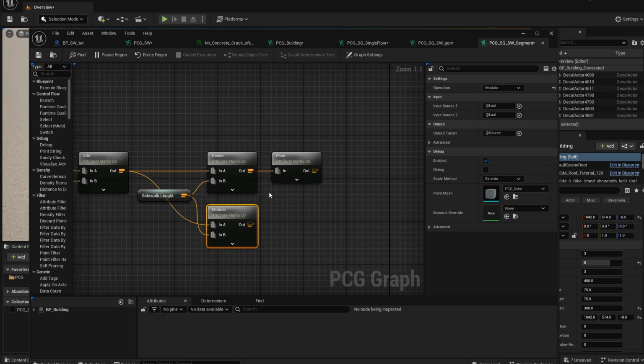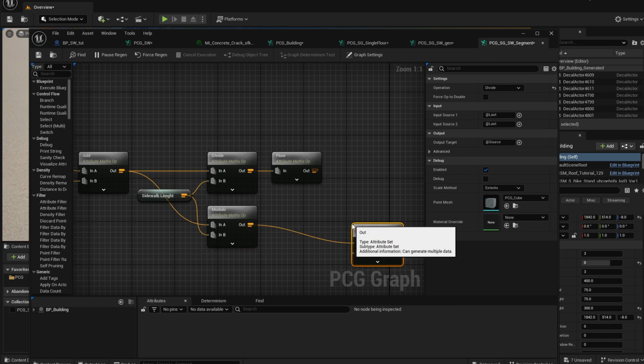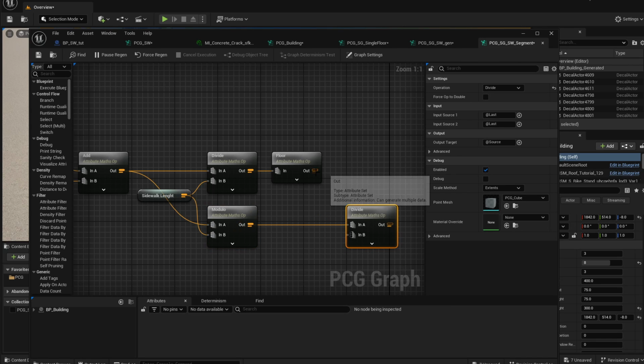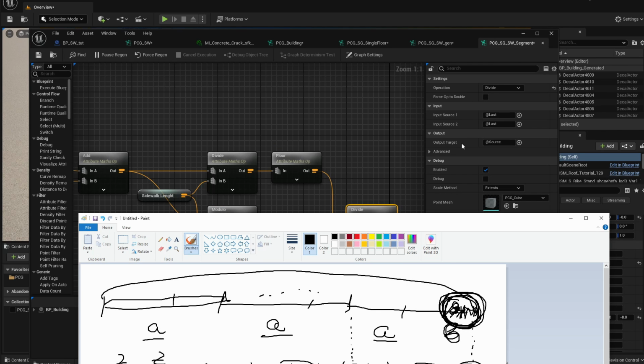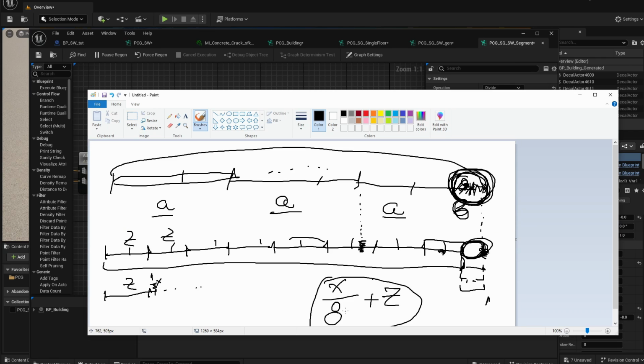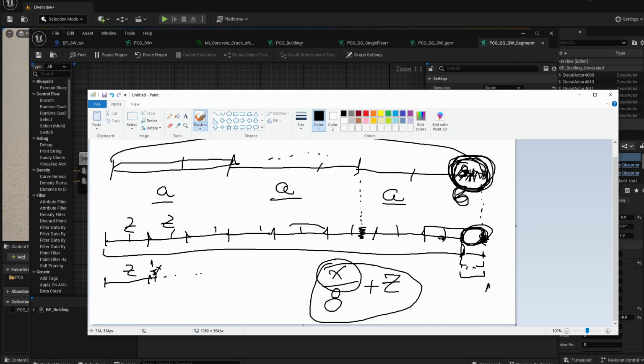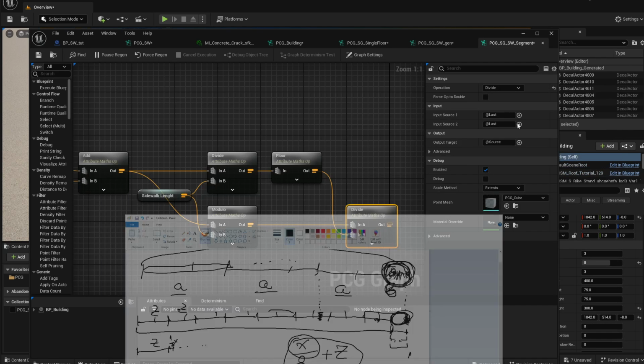Then we'll divide these units by the number of segments that we will have as a sidewalk. Like I said here, we'll divide this X segment by the number of resulting segments, so X divided by 8 here in this example.